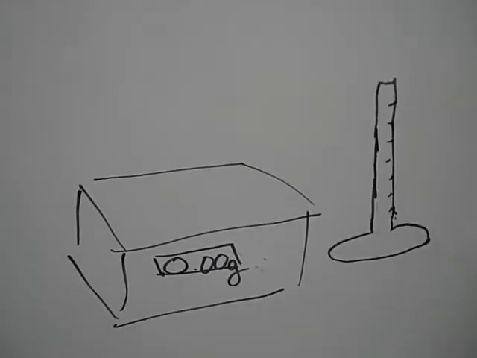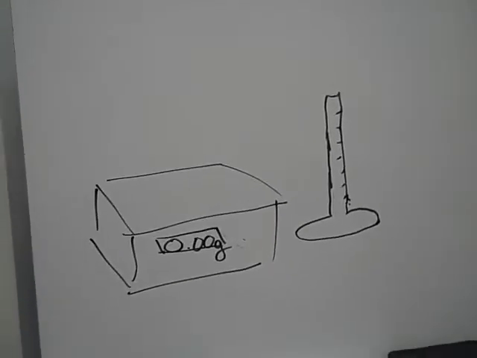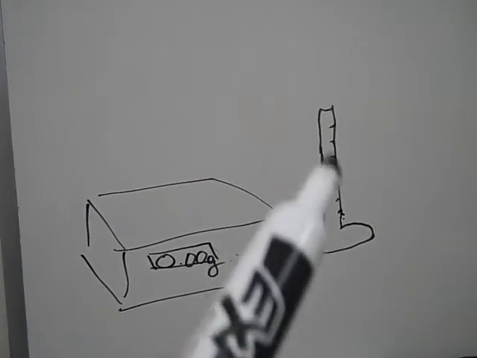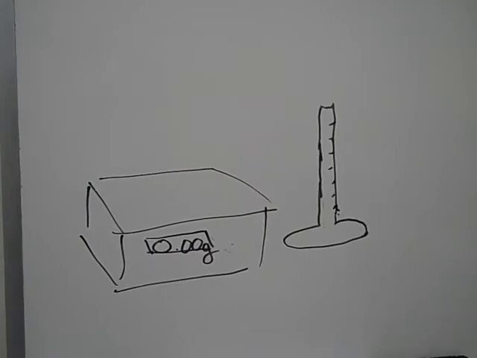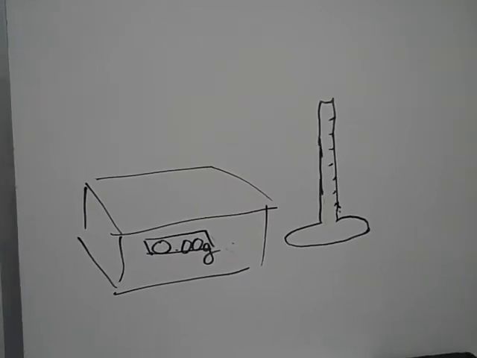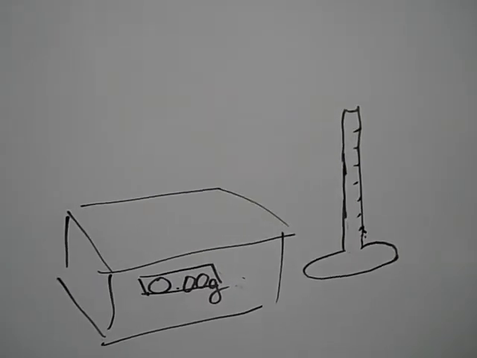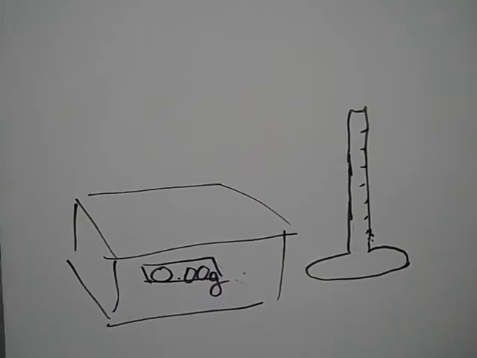I want you to think about what a regular scientist has to do. We have to go into a lab and we've got a couple tools. We've got a scale for weighing out solids. We've got graduated cylinders to measure out liquids, or maybe a pipette if it needs to be smaller. But we need amounts that we can actually see and feel and pour and transfer and work with.